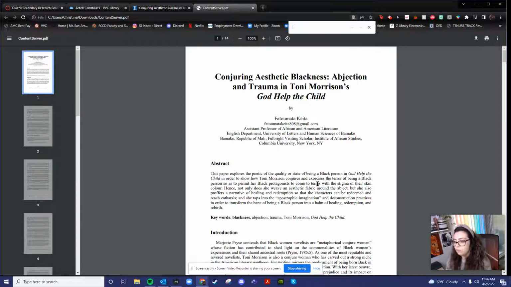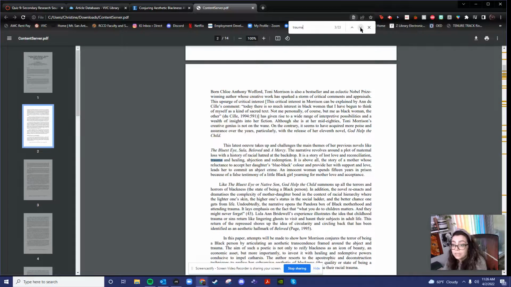So if you're going to write an essay focusing on Bride's Blackness or whatever, let's go ahead and type into the Control F function the word Black. Okay, we're seeing it too much here. So then maybe we can type in trauma. Let's see how often that appears. Only 23 times. So where is the trauma regarding the Blackness?